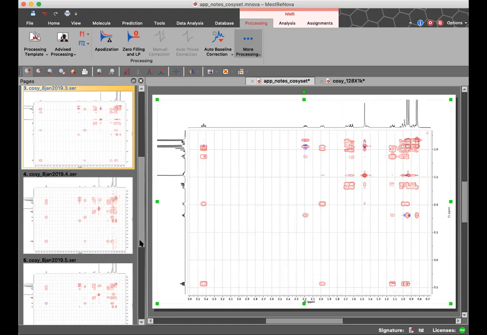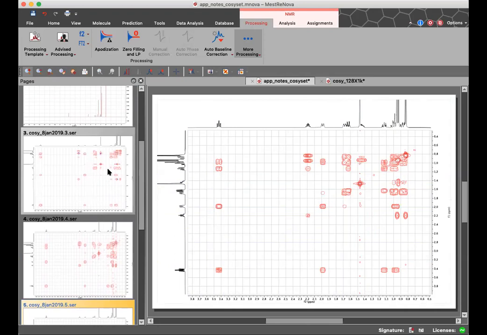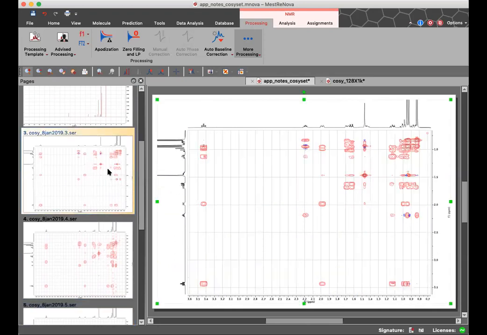But still, really the best data is when you run a full 512. That's 512 1K spectra, so you've almost got the same resolution in F1 as you do in F2. That's really the best if you have time. If you don't have time on the instrument, you can usually get by with the 5-minute one as long as your peaks are separated well and your concentration is reasonably good.